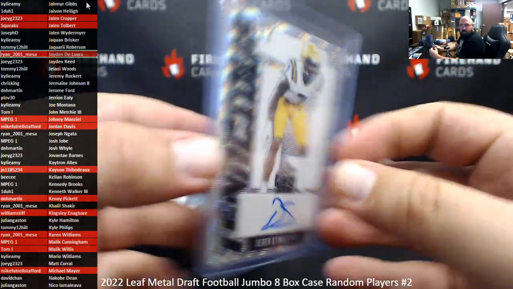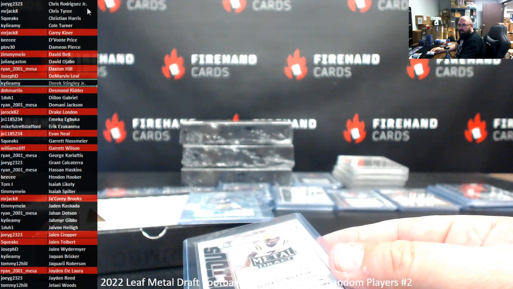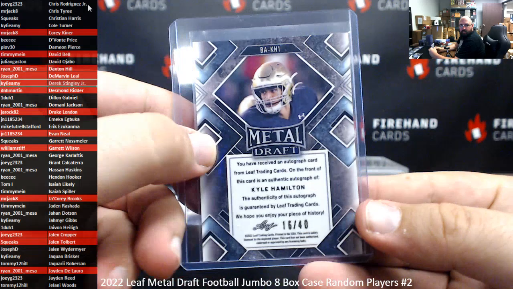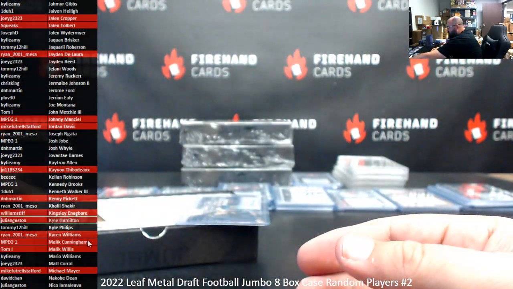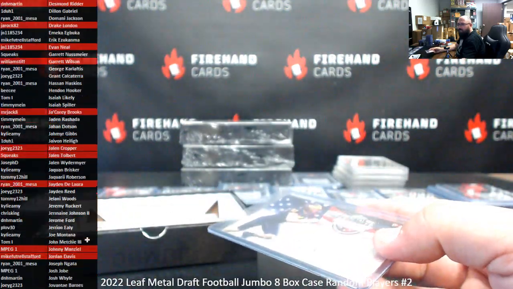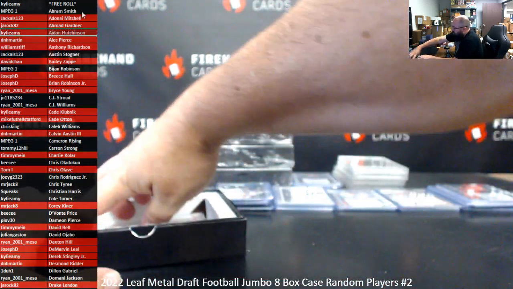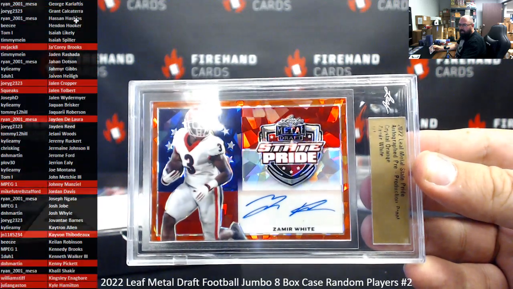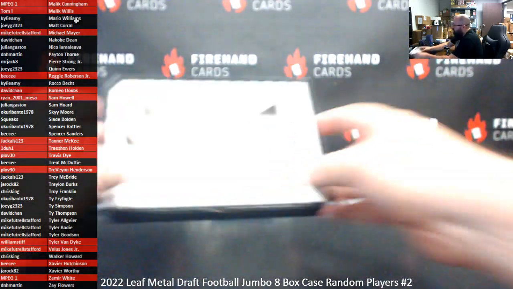Wave, Derek Stingley Jr. Number to 30. Kylie Amy. I got a base here, number to 40, Kyle Hamilton. Julian Gaston. Purple Wave, Aiden Hutchinson, number to 20, Kylie Amy. Next proof, got a red crystals, no, orange crystals, Zamir White. And we got the Zamir White down here. We actually got Zamir White on the Signature Series 101, MPEG's got it. That makes two 101s for you, at least with Zamir White.